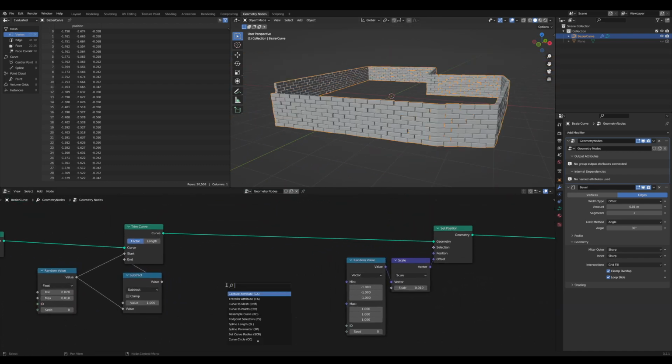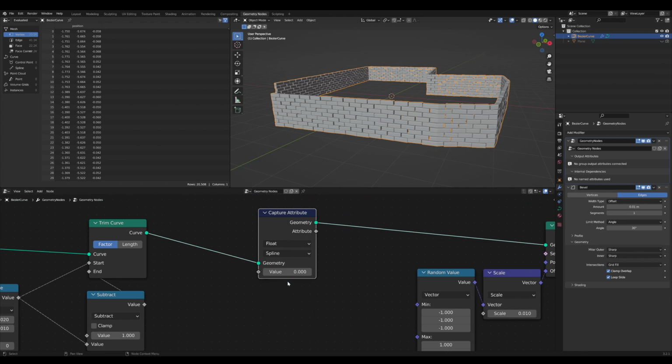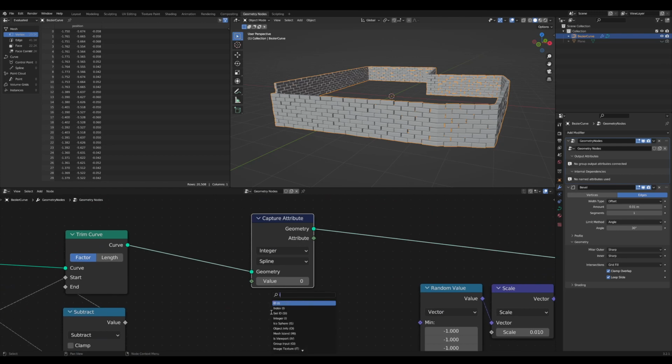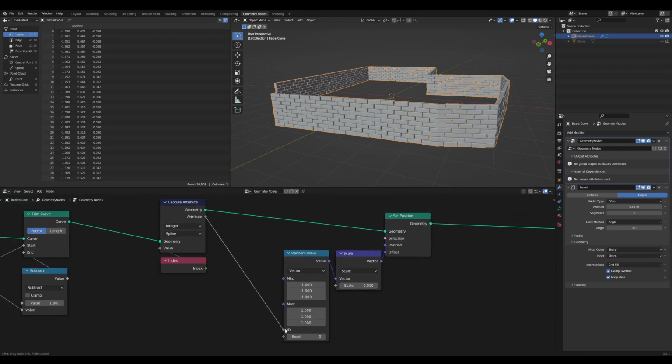So we use a capture attribute node, set it to spline, and the index is an integer. And then we can simply take the index, put it in here, and use this for the ID mask.